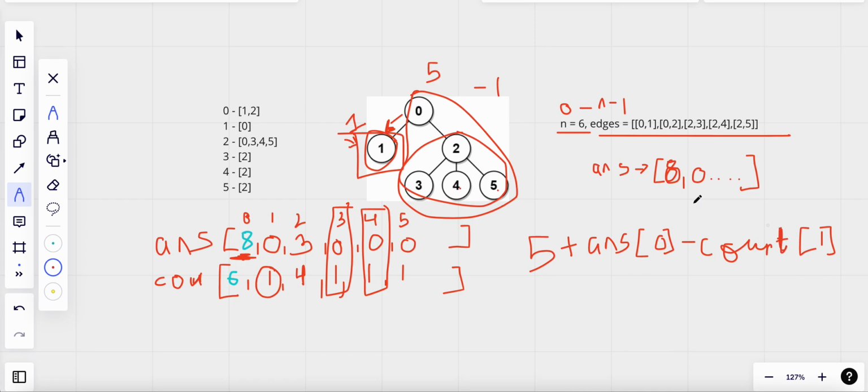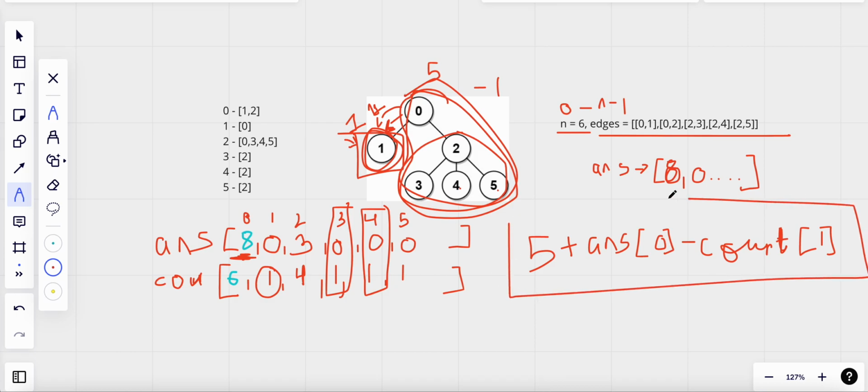So we subtract the count of index 1 from this, then the remaining value is the distance between 0 and only 1, which is equal to 1, and then the distance between 0 and all of these values. So this will give us our answer for that node, and we are going to do a similar thing for each of these nodes, and update the value here.